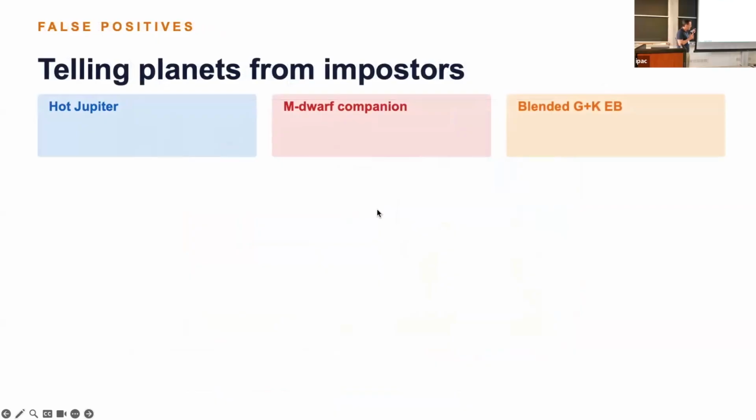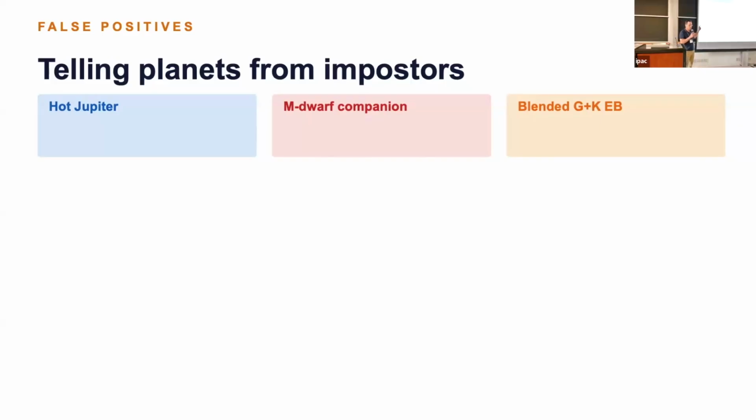And in this slide, which I'll spend a couple of minutes on, this is where I want to try and convince you we can use the signal from the atmosphere in the secondary eclipse and in the thermal modulation, or the phase modulation due to the thermal emission from the planet, to differ between real planets and false positives. So I have the real planet in blue and a false positive where the companion is not a planet but a star with a similar size, meaning radius, to a planet. That would be an M-dwarf companion, that's here in red.